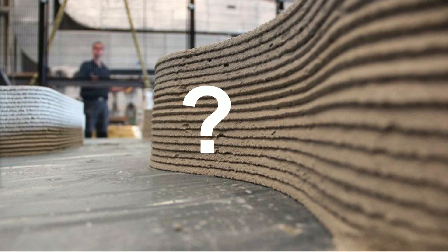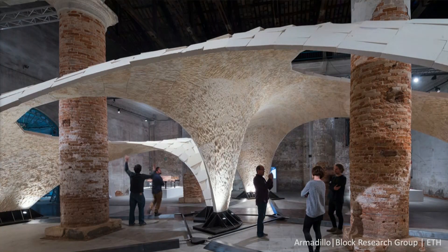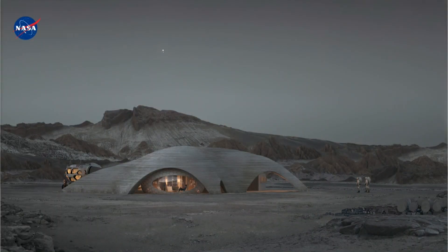The question is: what do we really do with this technology? What you can do is create compression-only structures — concrete works really well in compression. If we start thinking about compression-only structures, I immediately think of the really nice work Philip Block does in his Block Research Group. This was at the Venice Biennale — beautiful shell structures. And that's really the kind of application I've been using 3D printing for in quite a different location, which is Mars. This is the project I'll be talking about for the rest of the evening.